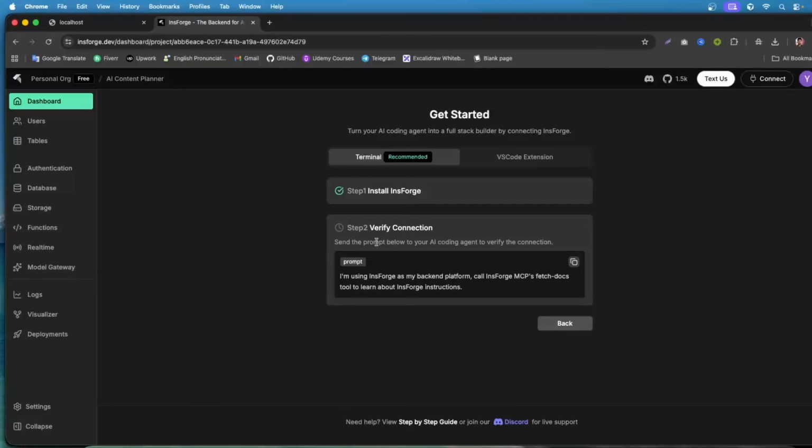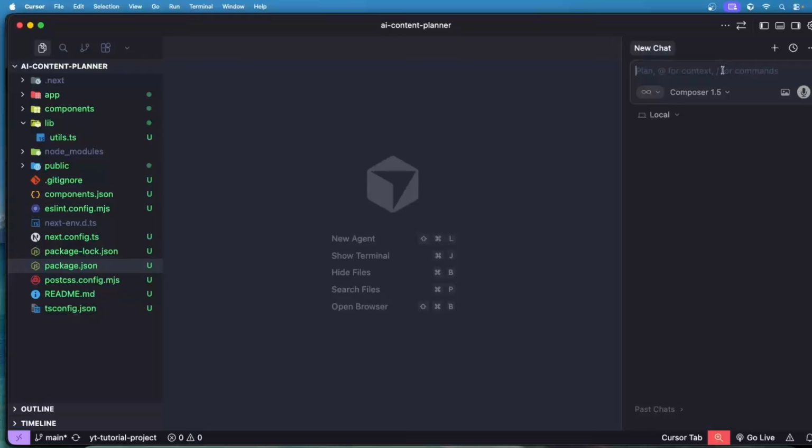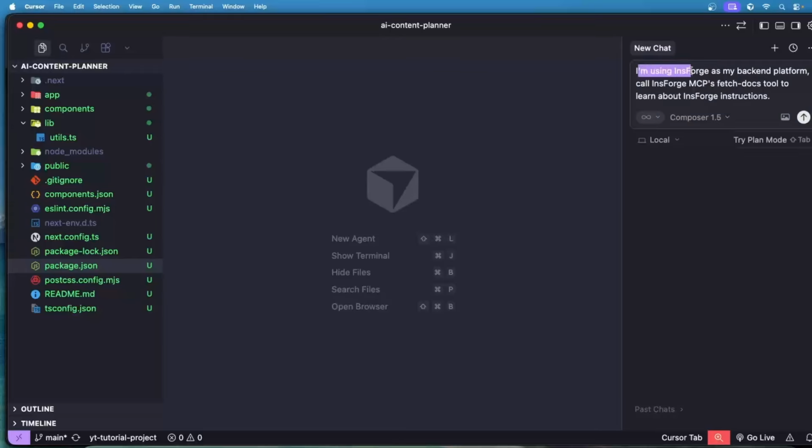And right now, to verify this, you will just copy this prompt and look here. Right now this is not connected to our project, so I will go back here and open the chat by using Ctrl+L, and simply paste the command: I am using Insforge as a backend platform.